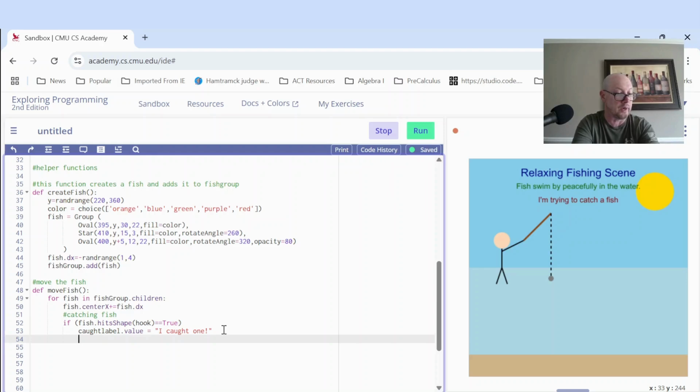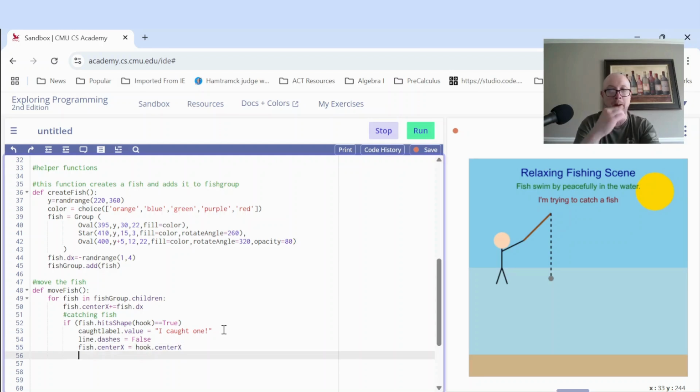We are also going to change the line to false. What that'll do, the dash is false, so that'll make it a solid line, like they caught the fish. It's just some visual reference that they caught a fish on the fishing line. And we're going to switch the fish center, we're going to change its value to wherever the hook is. So it's going to move that fish right onto the hook.